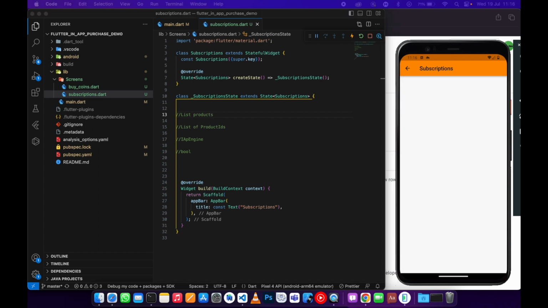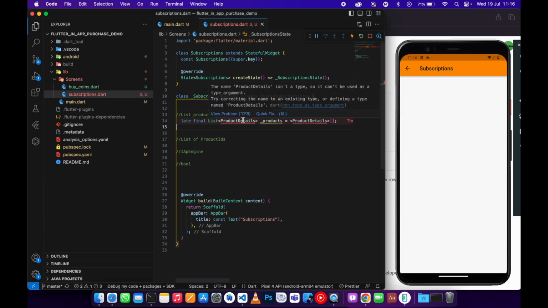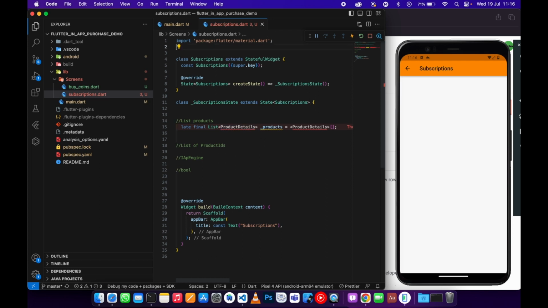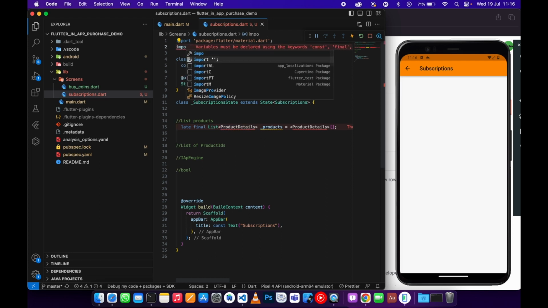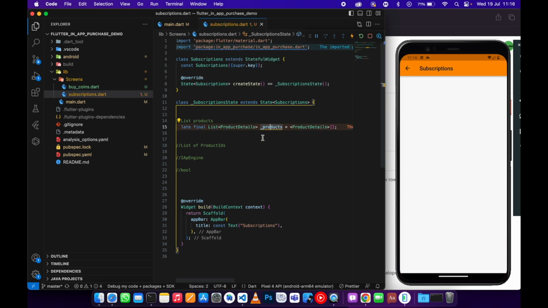This list of products is where we're going to store our products whenever we query them from Google Play Console. This product details type is coming from the in-app purchase package.